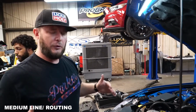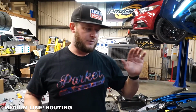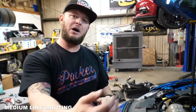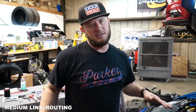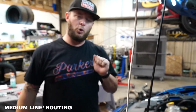it on a lift. If you're at home and doing this, the one trick I'll tell you is lift the car at the pinch rail, put one jack stand underneath the pinch rail, like just below where the mirror location is. And if you get the car high enough there, you can slide in behind there, go underneath the car and reach your hand straight up into the same area that we're gonna be working on here on the lift. I've done this for years without a lift, and literally that's the best way to go about it, is get the car high enough on the one side, put the one jack stand in.